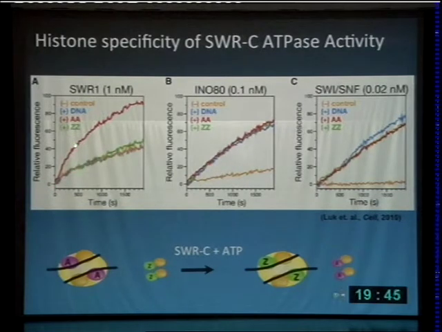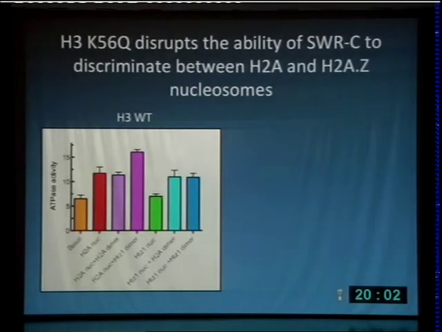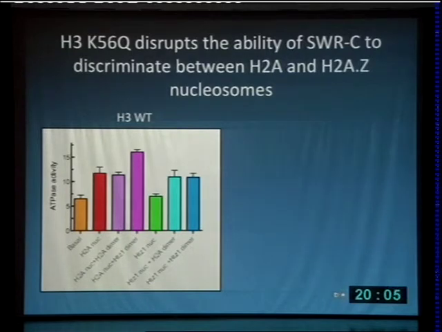That enzyme is only stimulated by H2A nucleosomes, its substrate. H2A nucleosome stimulates its activity, stimulates its translocation activity. And also if you now add Z dimers in as well, that gives you a further boost. Okay? Well, we decided to reproduce Carl's fluorescence-based assay and measure ATPase kinetics, and looking at rates here, it nicely recapitulates Carl's results. Here's that basal level, and H2A nucleosome stimulates it, and importantly, HTZ nucleosome does not stimulate it.